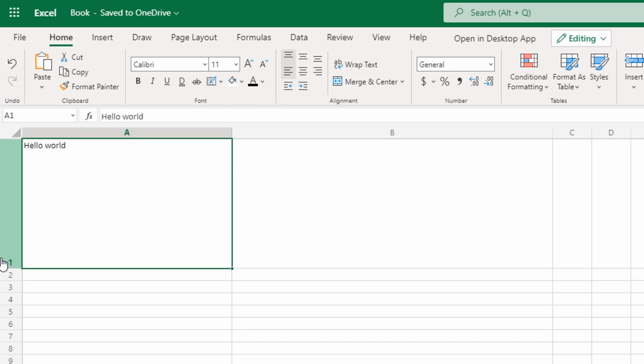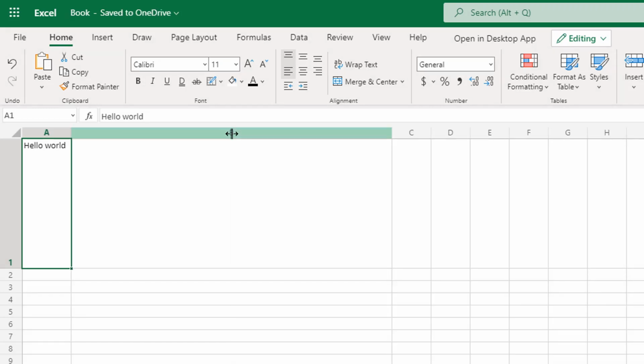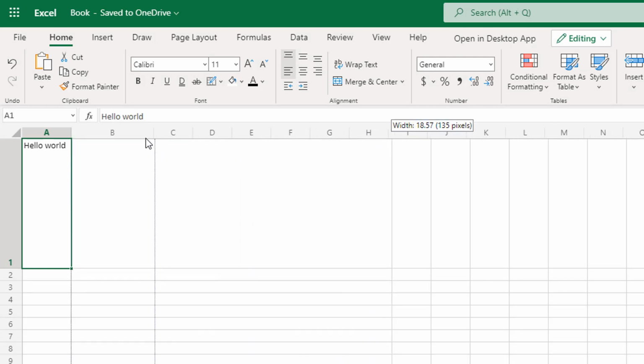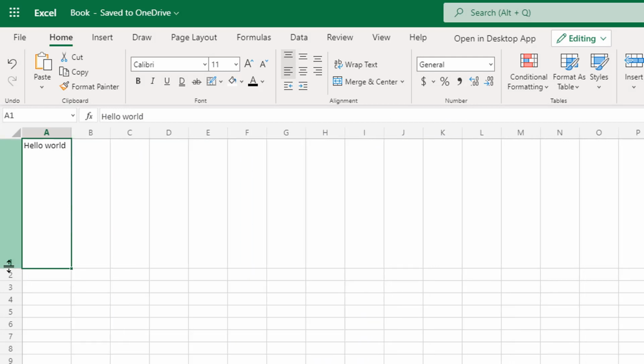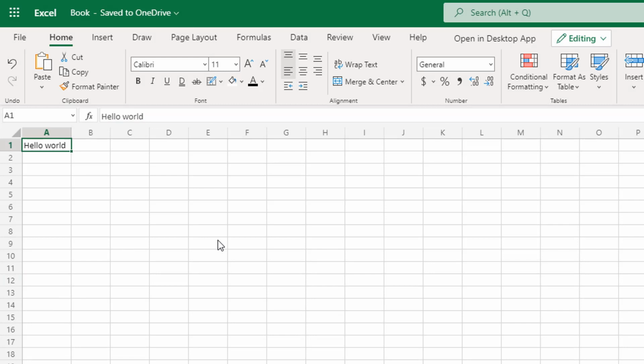Regarding the size of the cells, there's another great thing to know. If your cursor changed because you're in the middle of the line and you double click, it changes to the perfect size, as long as there is text in there. I can double click here as long as I want, nothing is going to change, so I'm changing this manually back. And the same here in the rows, I can just double click to give it the perfect size.